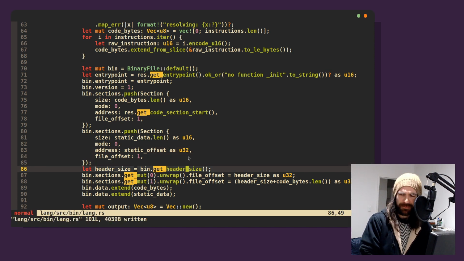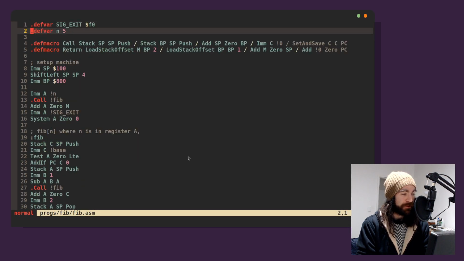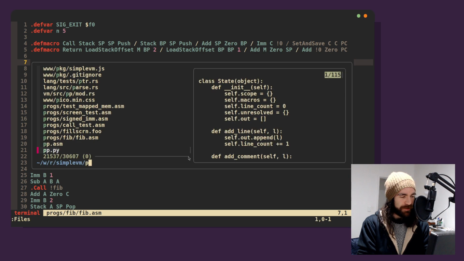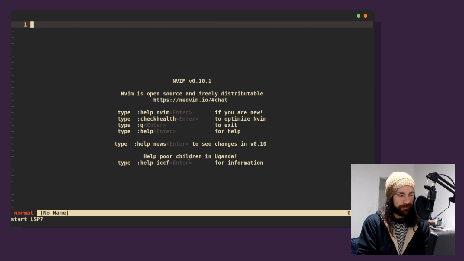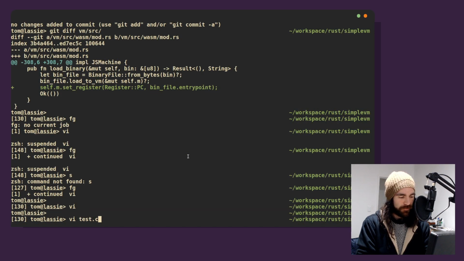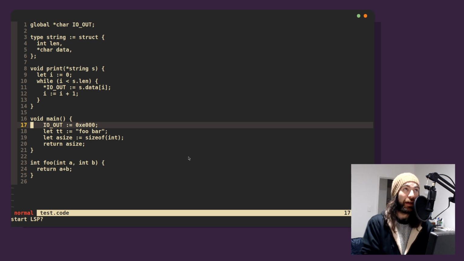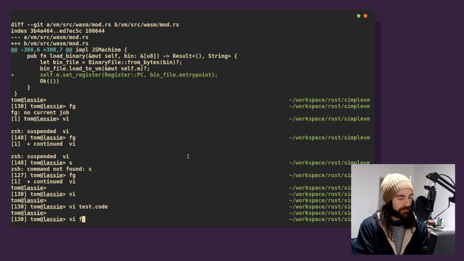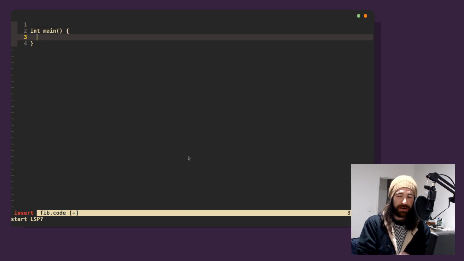Cool. So let's compile something, right? Do I have a good example program? Progs Fibonacci. Does this still compile? Probably not. Let me rewrite this real quick. Wait, no, hold on. Why don't I have good example programs for this? Let me write Fibonacci. Let's just do it in test.code, I guess. IO out. We could also rig up an IO device. I don't know if this is very interesting. Let's write Fibonacci. So we'll have int main. Oh yeah, I made another change that I was gonna break this, but we're gonna write it anyway, and we'll work from there.